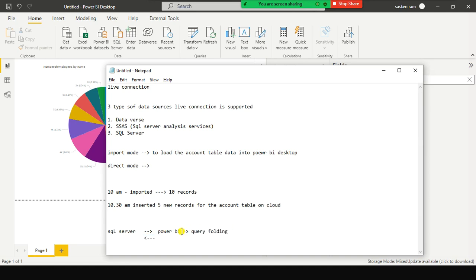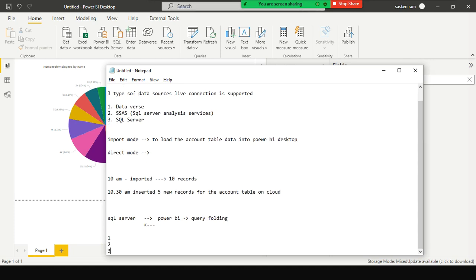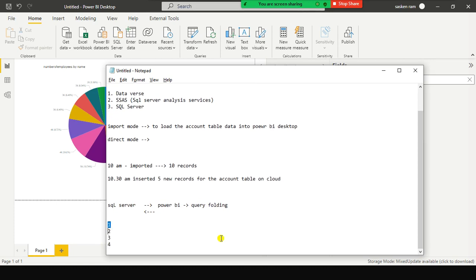Since we have this feature built in as part of Power BI, it has the intelligence to push it back to SQL: "Hey, don't give it to us. This is your job. You do it there itself and give me the joined, merged data." For example, you have 3 or 4 tables, and each table size is 10 million. 4 into 10, how much? 40 million records. Copying all of them here will take a longer time. That's not the wise way of doing it, right?